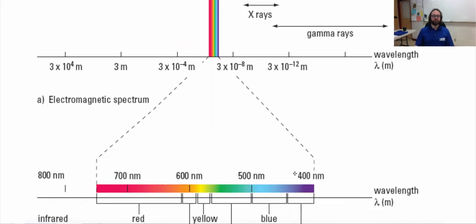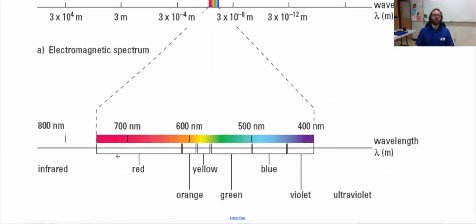You will have to remember either the wavelength range of each of these or the frequency range of each of these. So if we look closer, here we have ROY G BIV, which you guys have been doing since grade 8. Now if we're looking at ROY G BIV, are we going in order of increasing wavelength, or are we going in order of increasing frequency? In this case, if we look closely, my wavelengths are getting smaller. So that means my frequency is increasing. So if we're thinking of ROY G BIV, we're going to have to think of our frequency increasing.